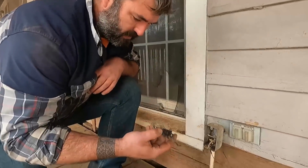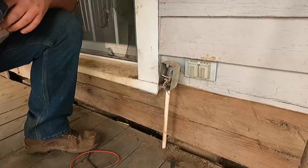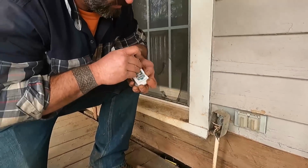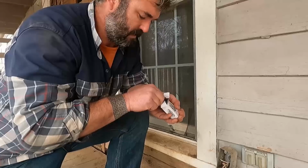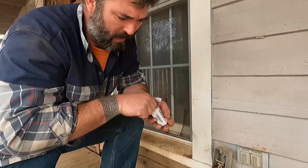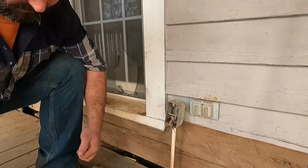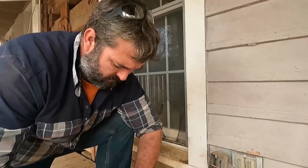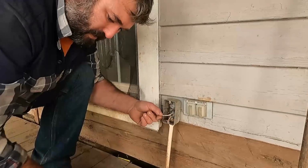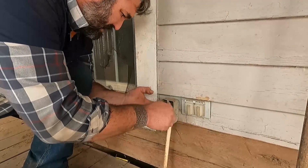So this switch is no good, and really I don't need power going to where the switch goes anyway right now. So all I'm going to do is I'm going to screw this back in right here, and then we're going to just put wire nuts on it, and a cover, just to keep everything nice and safe. Always watch your wiring. Make sure you don't hook anything up wrong. All right, I'll use my wire nuts.